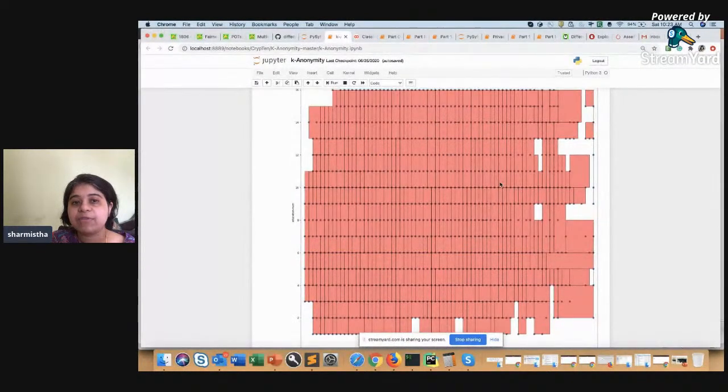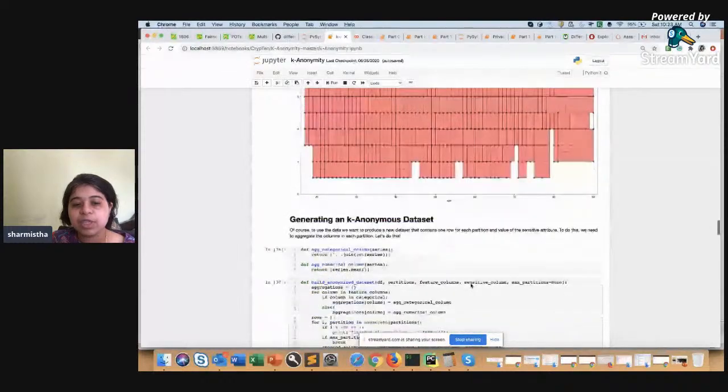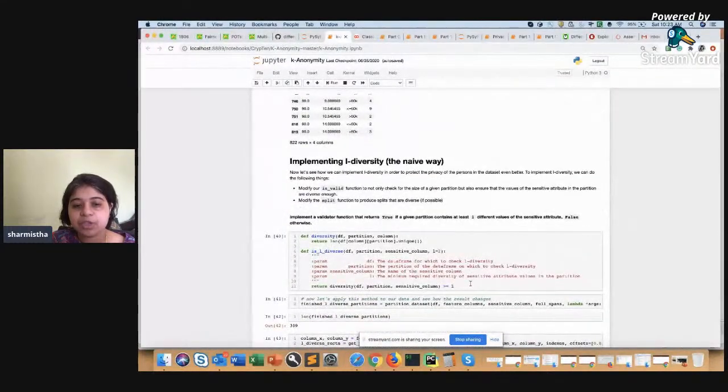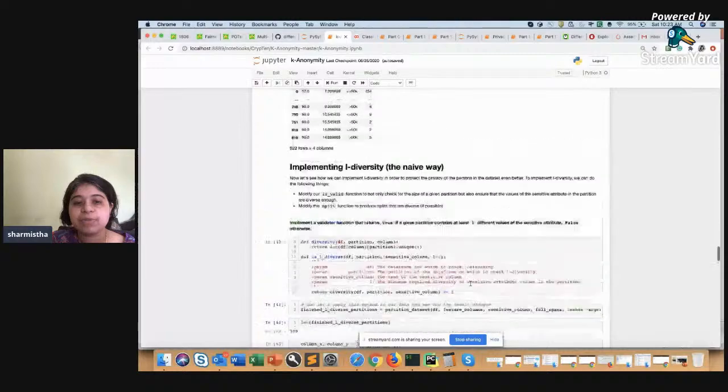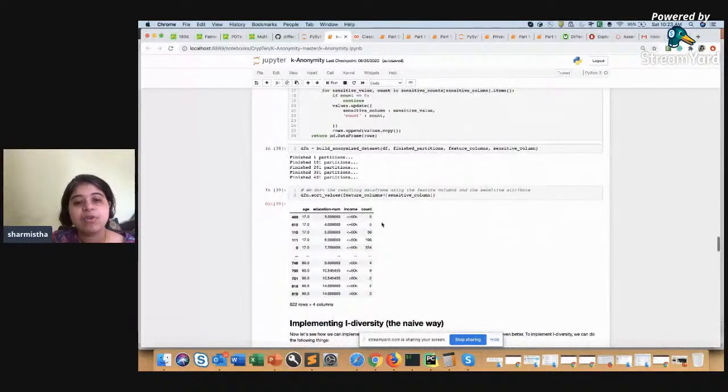Now we have to diversify it, spread it across the different partitions in terms of different boundaries. So how do we do that? We do it with L diversity, so that the partitions are diverse. At least one data point in each partition should be different. Even if all the other data is similar, everybody's information is linked. So what they are trying to do is make one participant have a different value of income. That's how we have to define our partitions. And then you do that.